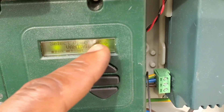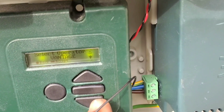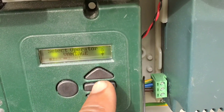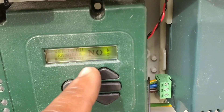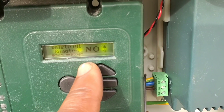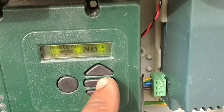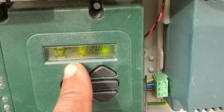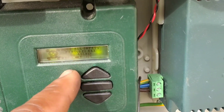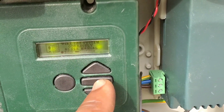It will ask you to select the operator, which is Vantage — our machine is Vantage. You have other options down here, but we have installed the Vantage. Press the middle bar to continue. It will ask 'delete all remotes' — in this case, no, because I've already programmed my remotes. But for a new machine, you can say yes to make sure no remote is programmed to the machine. Press the middle bar to continue. It then says all safety features are disabled, so no safety device will work during programming. Continue by pressing the middle bar again.